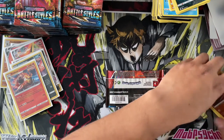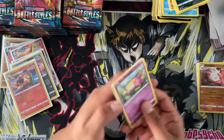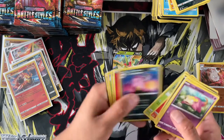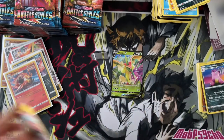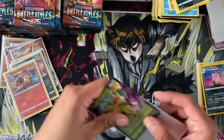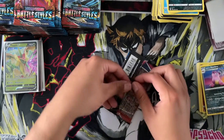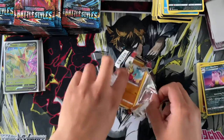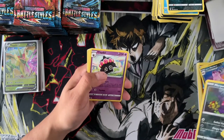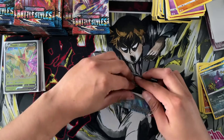So the range of what we should get is going to be between the wholesale cost plus the retail cost. And then within that threshold, okay, we got something. Ooh, Flabble. You know, to be in that price range. And then, of course, if we beat it, that ideally is to beat the retail. So, you know, hey, open up packs as well. Because if you do the $3.99 per pack, you could have technically just sold the packs themselves and been better off like that. So the thing is to be within that range, just because I'm okay with at least beating the wholesale, because right now on eBay, like I mentioned, not the hottest pack at the moment.